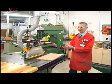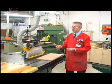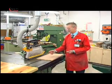It's a smaller blade, but the blade has more teeth. The more teeth, the finer the cut, the better the quality. So this is a finishing saw, not a rough cutting saw.